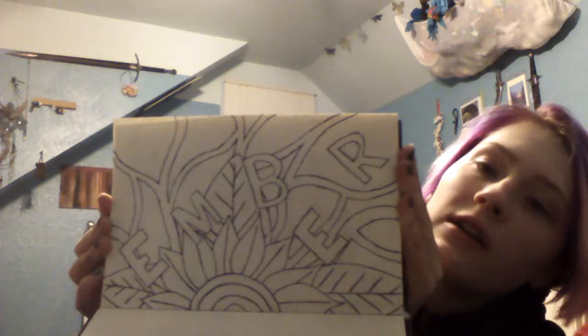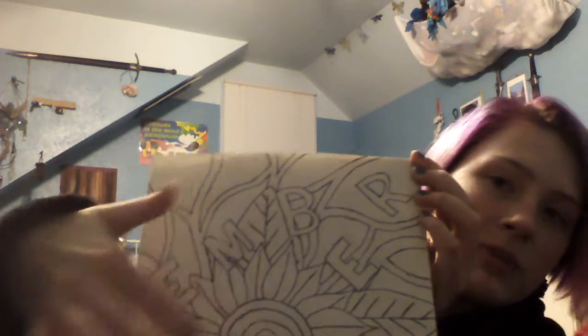I haven't colored it yet, but I have inked in the background. So now you can see a lot better if you couldn't see it before. Hopefully I'll be able to keep this bit a clean straight line. The R over here, I noticed after I was done, looks kind of lonely, but this empty space matches this empty space, so I'm gonna leave it. I think so far this looks really cool.